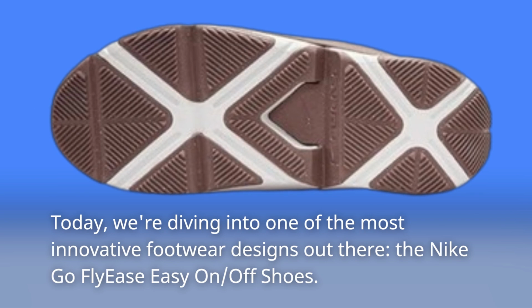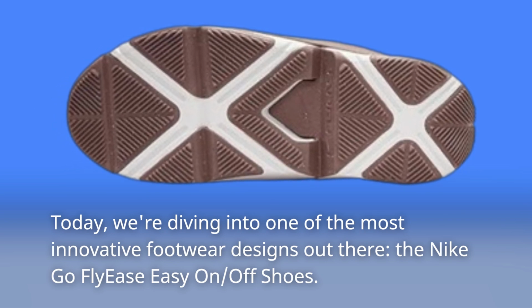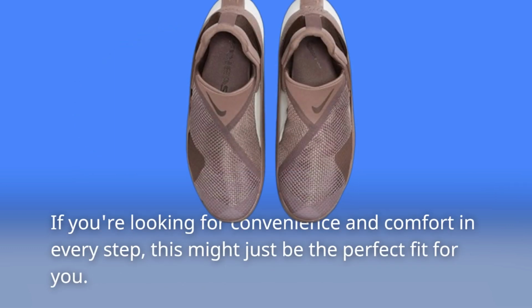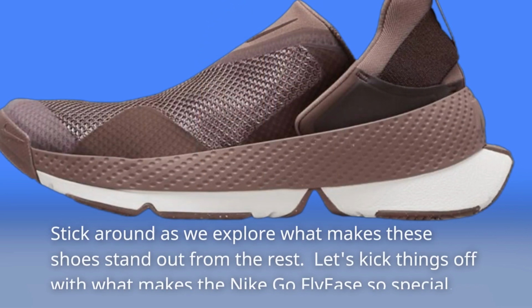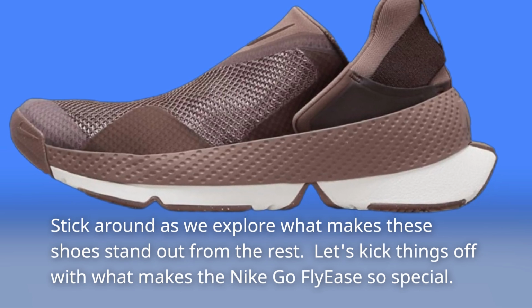Today, we're diving into one of the most innovative footwear designs out there, the Nike Go FlyEase Easy On/Off shoes. If you're looking for convenience and comfort in every step, this might just be the perfect fit for you. Stick around as we explore what makes these shoes stand out from the rest.